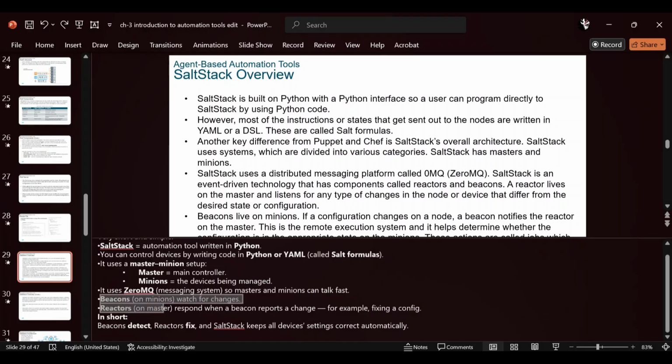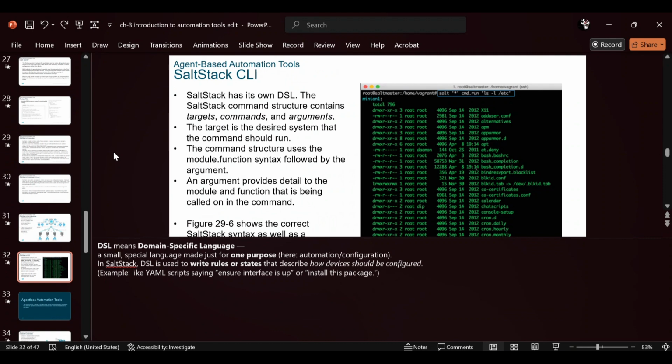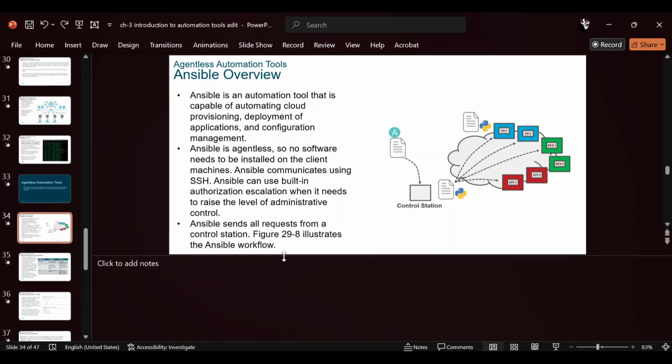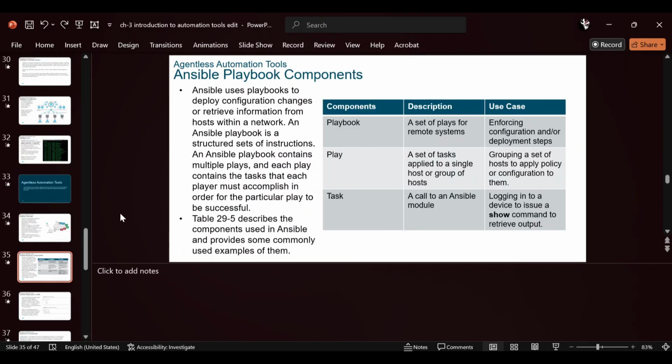Beacons is what's being watched, what you can read. Okay, and yeah, agent-based, agentless, same stuff. Instead, it's just getting inside one of the devices and controlling that device.